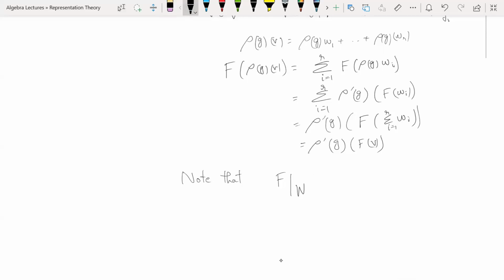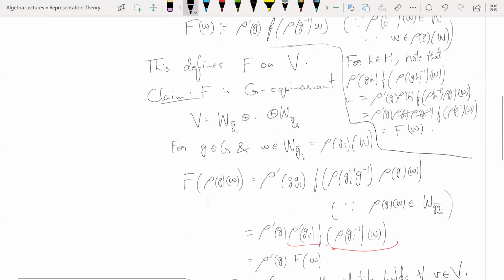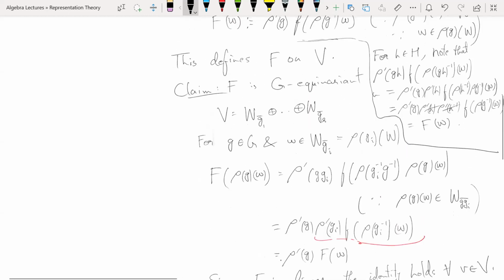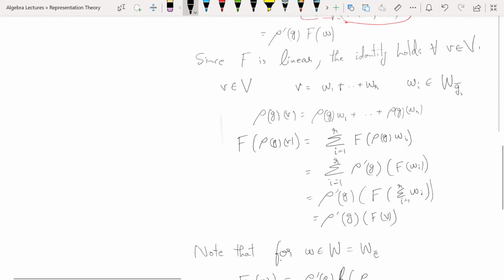So note that for w in W, which is W_e, F of w is by definition ρ'(e) of F of ρ(e inverse) of w, since it is already in W so we don't have to do anything.